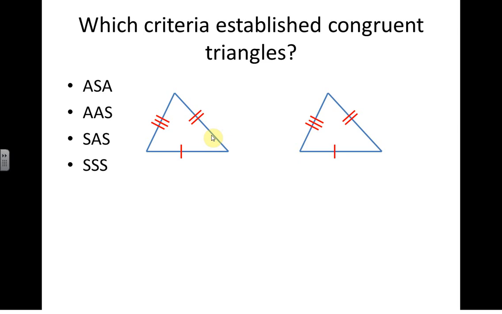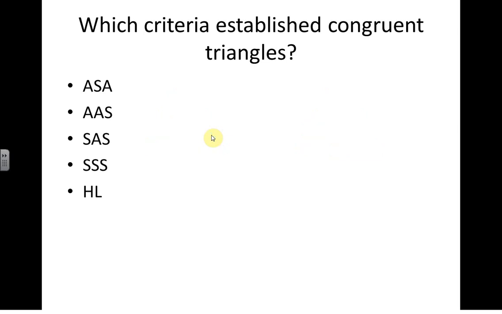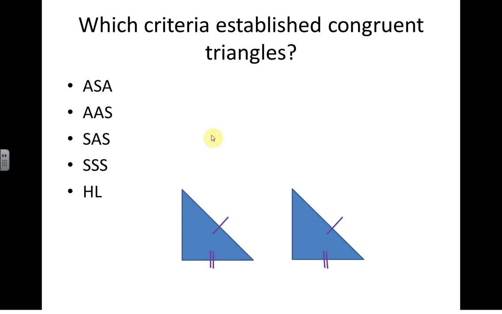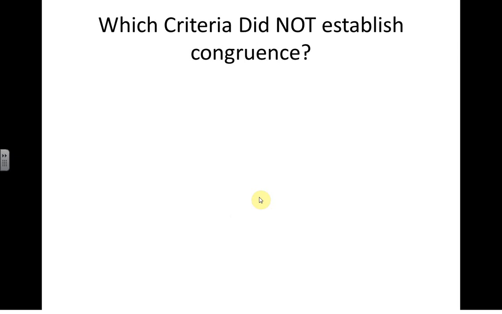There is one other one called HL. HL stands for hypotenuse leg. Because it stands for hypotenuse leg, it can only exist inside of a right triangle. And it basically says that the hypotenuse is congruent to a leg. The reason being, because of the Pythagorean theorem, if you know that the hypotenuses are equal and two legs are equal, this third leg has to also be equal. There's no way for it not to be because of the Pythagorean theorem. So as long as you have the hypotenuse and one of the legs in a right triangle only, because that's the only time a hypotenuse exists, you have congruent triangles as well. So that's another one to know.